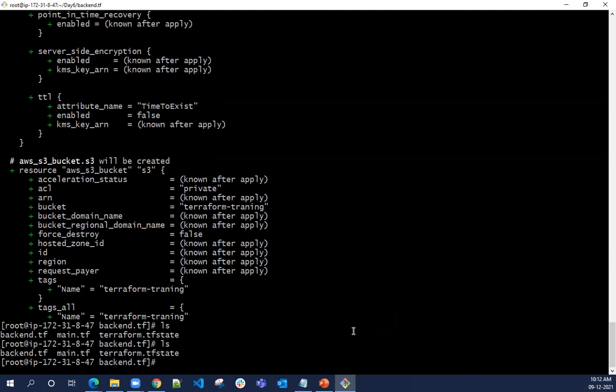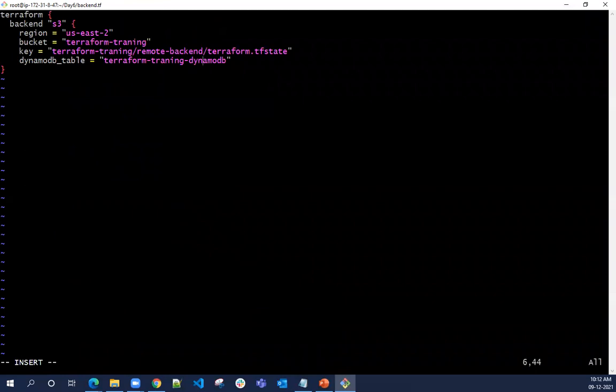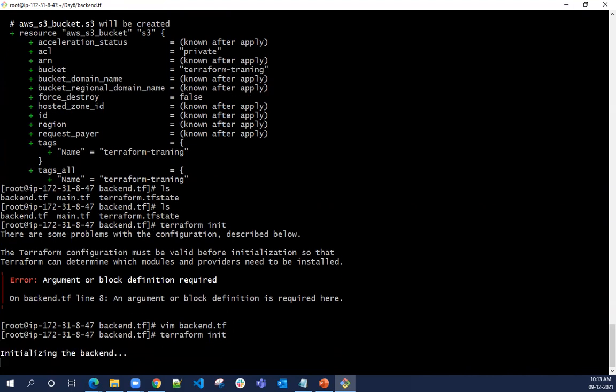What I'll be doing is hitting the init command. Wait, I missed the bracket. There are two brackets, right?